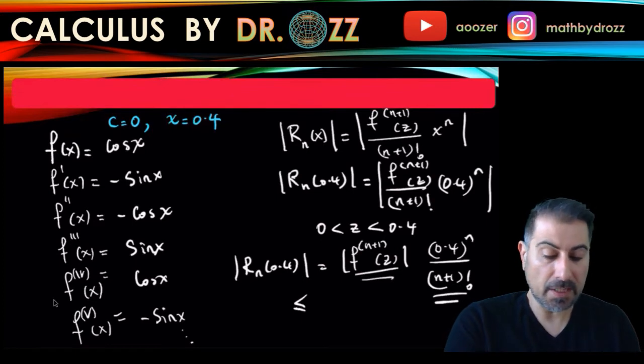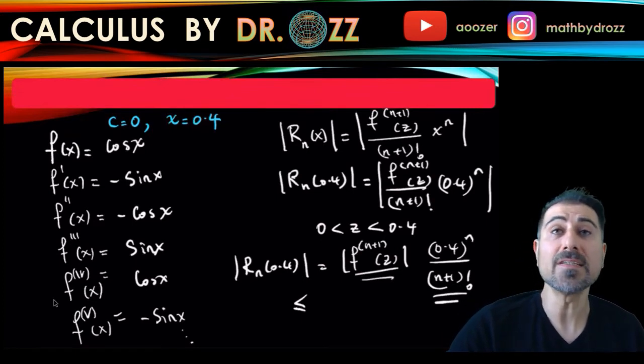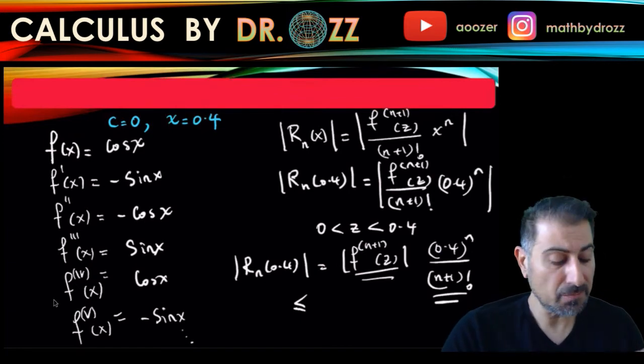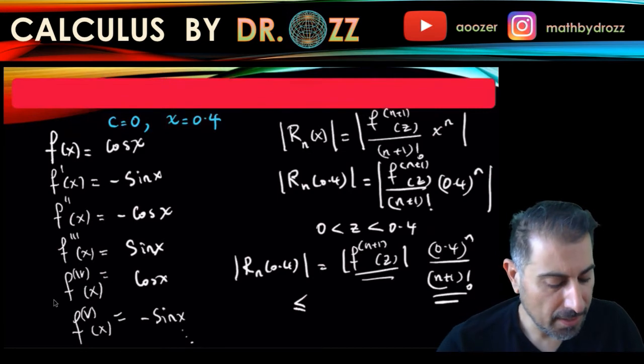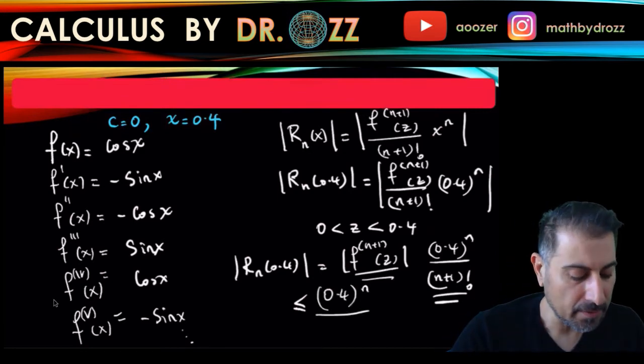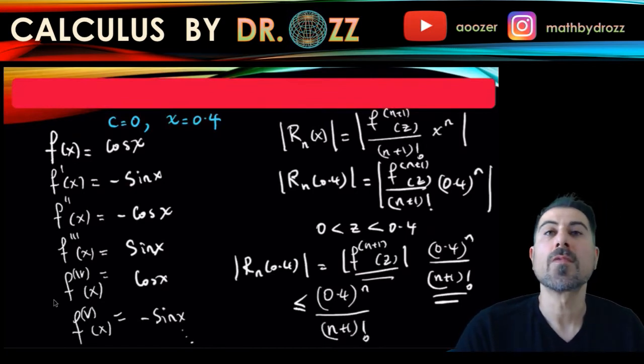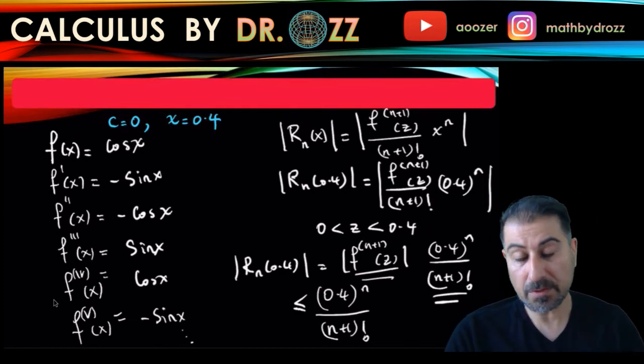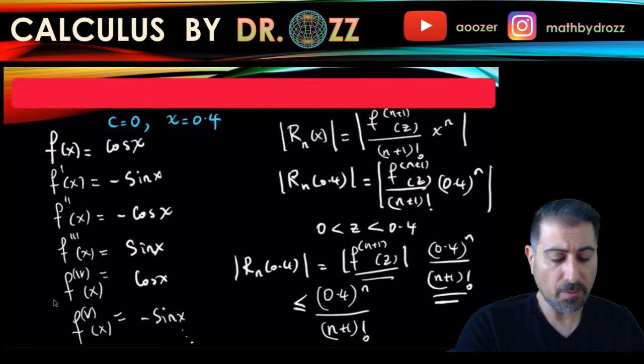But one thing that we know from calculus is that cosine and sine in the absolute value is always less than 1. So again, they fluctuate in between negative 1 and 1, but at the end of the day, the absolute value of that, which is this, could be cosine minus sine minus cosine, but no matter what it is, no matter what n is, it's either cosine and sine, and we know that it's always less than or equal to 1, so I can majorize this quantity by only 0.4 to the n, n plus 1 factorial. That's the first observation. But without listing the derivatives, probably you can't see that.